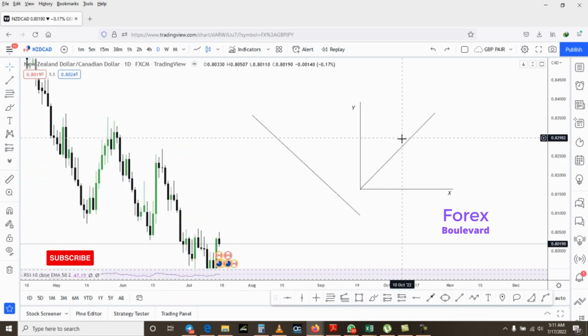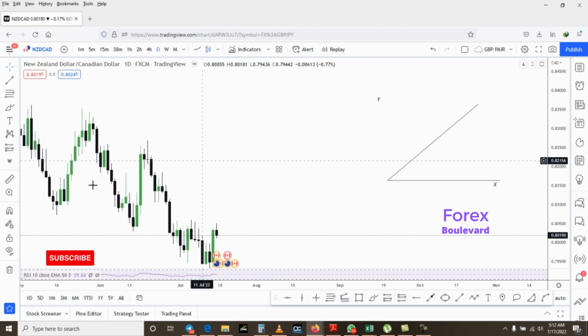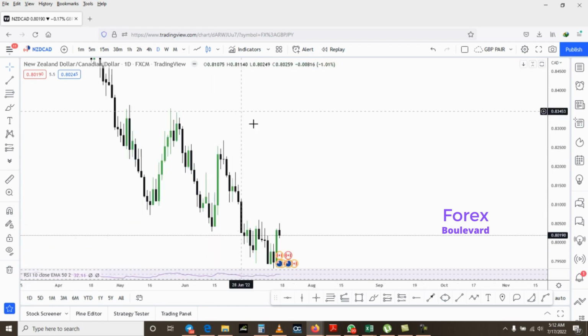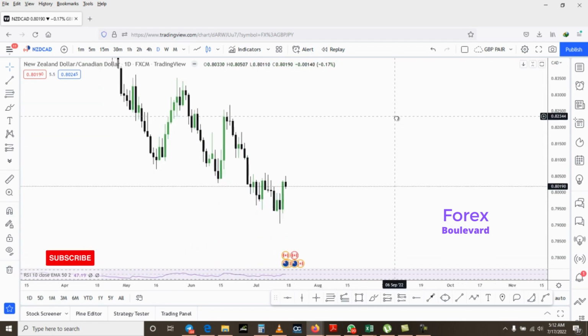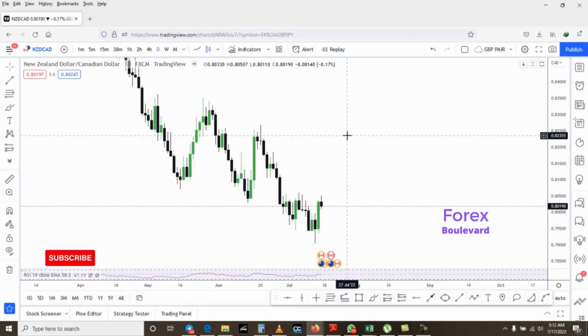So now, having defined that, how do you apply this on your chart? Let's take it straight to the charts. Let me remove all this. The second thing about trend lines is that only two things can happen to them. Either we have a trend line bounce or a trend line break. It can never be more than that.